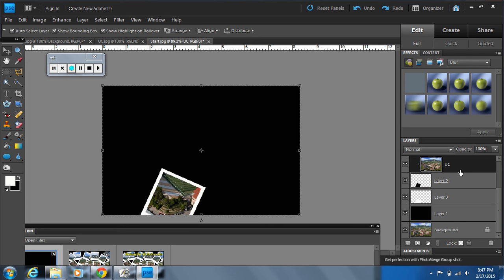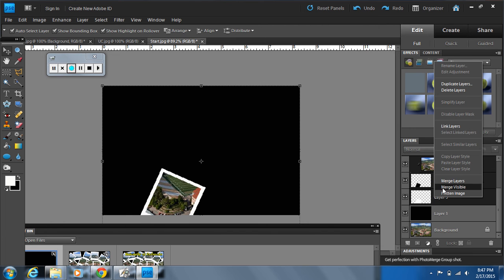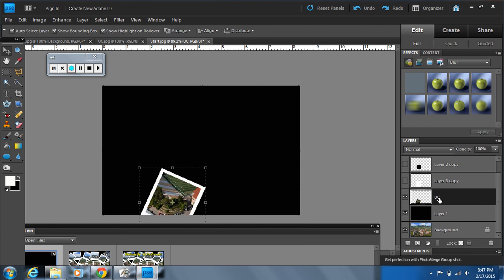So we're going to hold down Control, select our clipping mask picture that we just added, our layer 2, the black box, our layer 3, the white box, right click, merge layers. Now what I like to do after that is double click in here and call this merge so that I know that those have been merged.